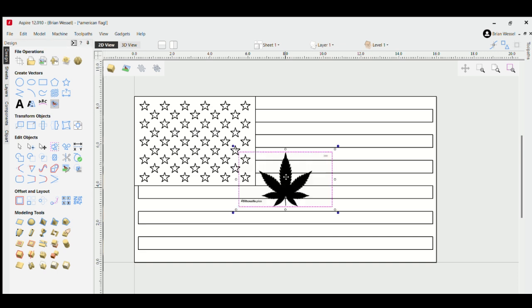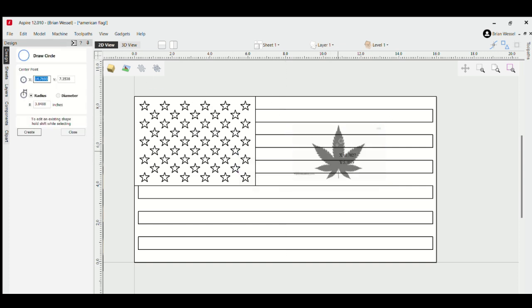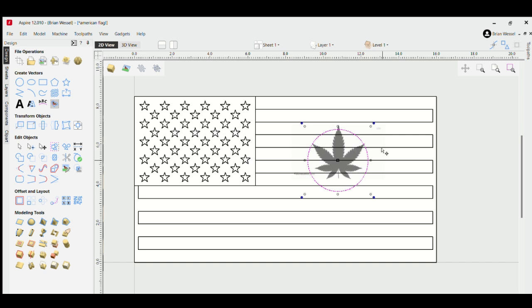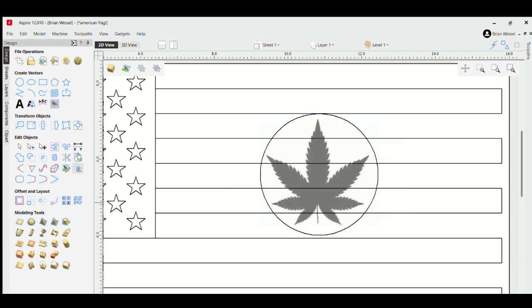Oh yeah, we can get this to work. Bring it right here. Just draw a circle. I'll probably fit it. Close that out. We're going to move that circle up and over. And then this way we can take our bitmap, shift and click our vector of the circle, and we can crop our bitmap and take out those wordings. And we just take that circle and delete that.